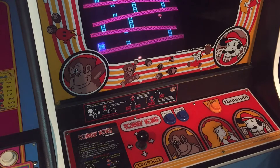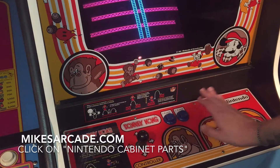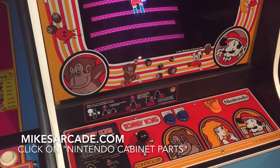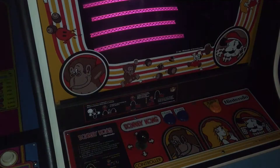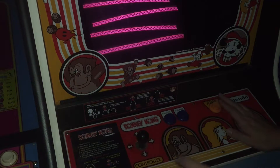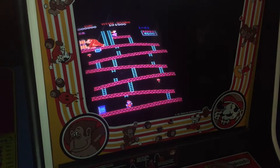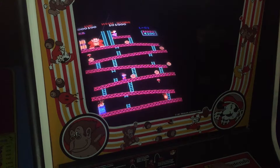Help support the cause because Mike invested a lot of money, a lot of time, a lot of headache. Pick up a set of these. Let's see how we do with the game — because you know the buttons make all the difference in the world. What you guys might not know is I'm terrible at this game. You could have the best buttons in the world, but Donkey Kong is one game that I'm just terrible at. But the response is way better.